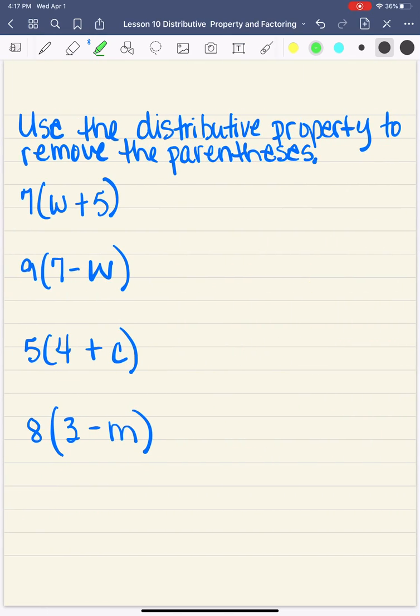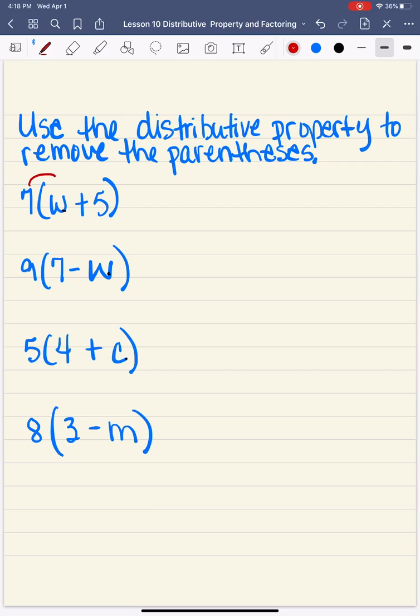The last thing we want to look at today is using distributive property to remove parentheses. So we haven't seen any in the previous lesson and this one with variables. Remember, variables in math usually look like letters. They represent a number. In this case, we do not know what the variables are worth, but we can still use our distributive property to remove those parentheses.